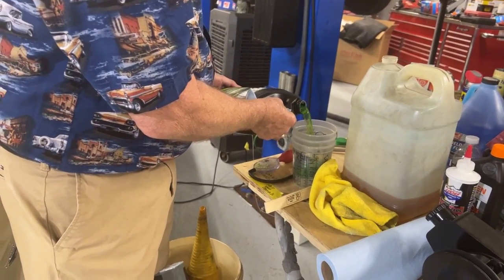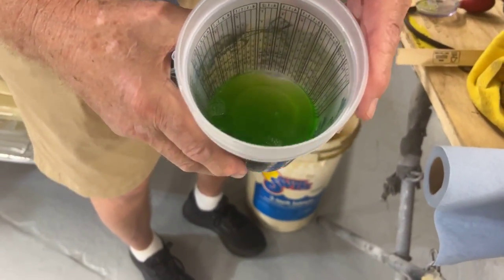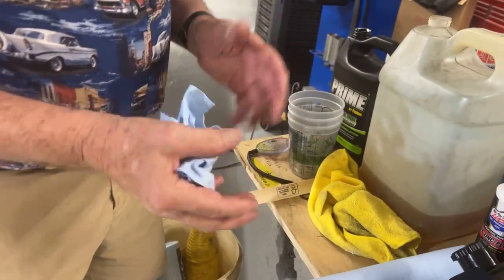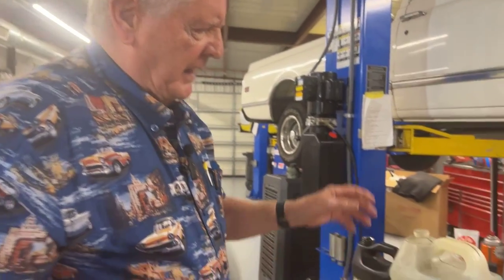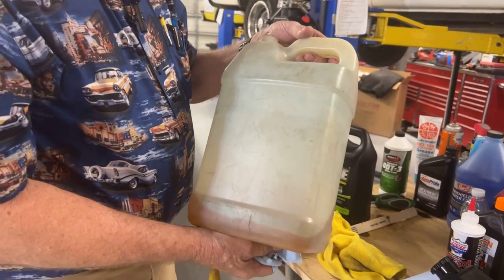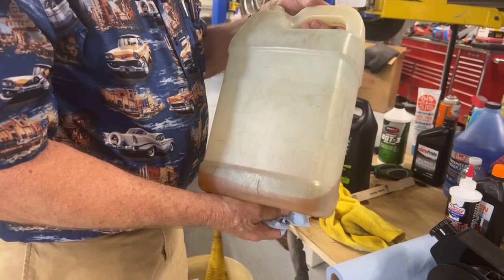Now you want to know about antifreeze, I'm sure. So there are two types actually that we use here in the shop. The one that probably works best for your car is green antifreeze. And that's what it looks like. Look at it pouring out of there. You can see it's just perfectly green. If you put a gallon of this in, you put a gallon of water in with it.